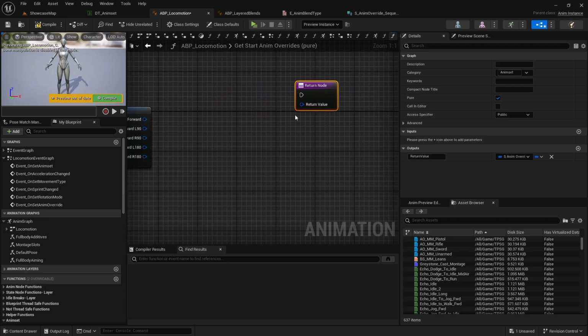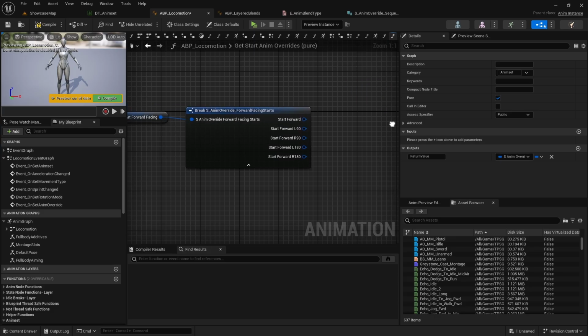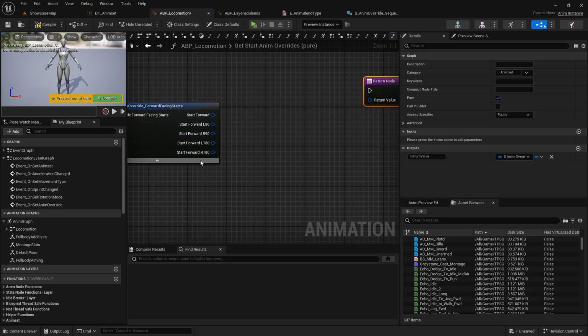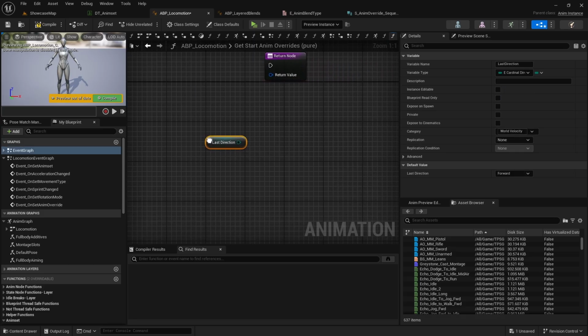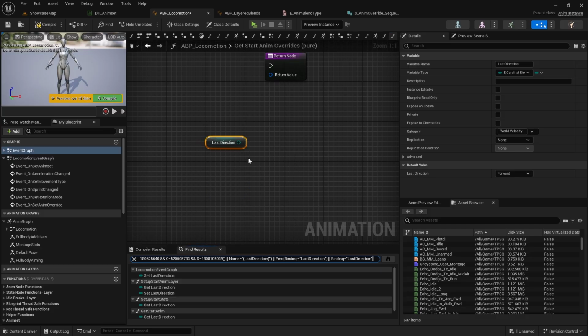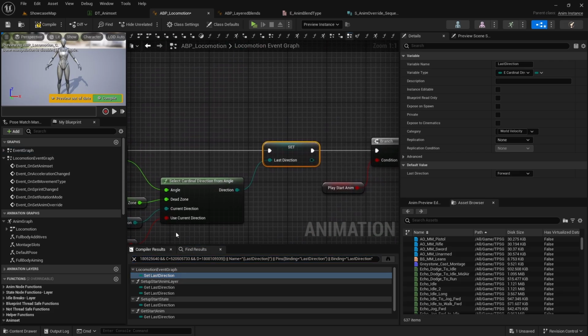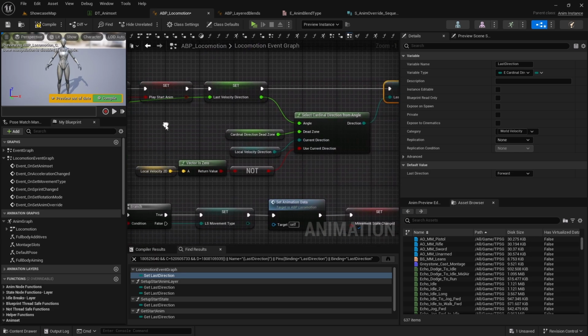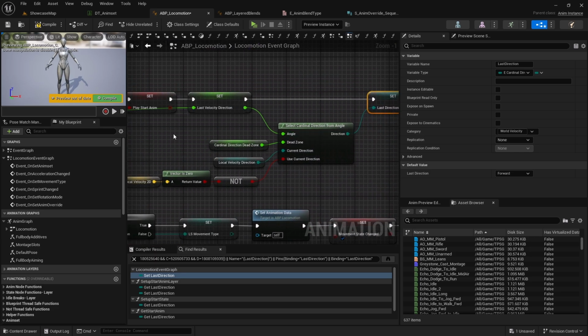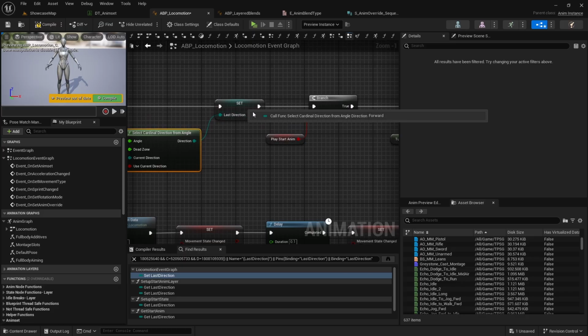I need to select one of these records based on the last direction, so let's get the last direction. In case you forgot where we initiated this, it is here on acceleration changed, where we calculate and set last direction.